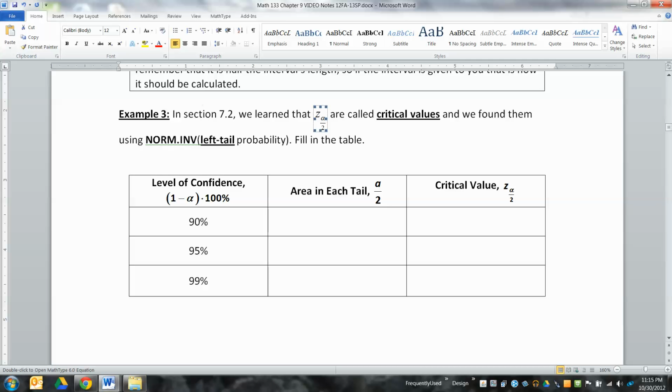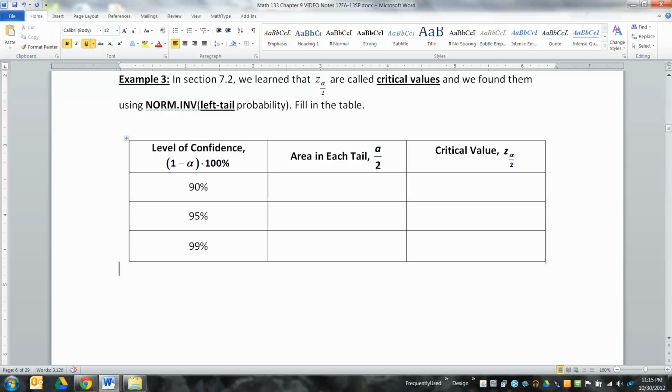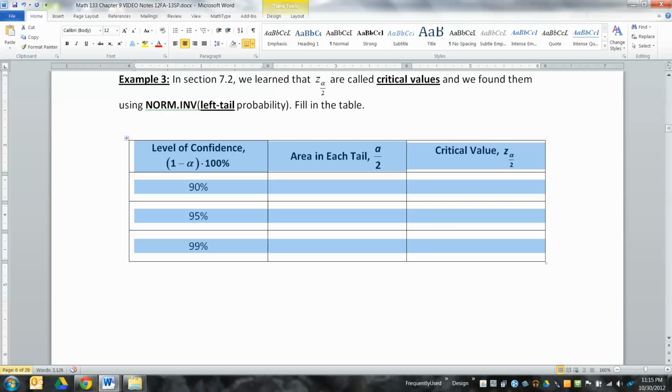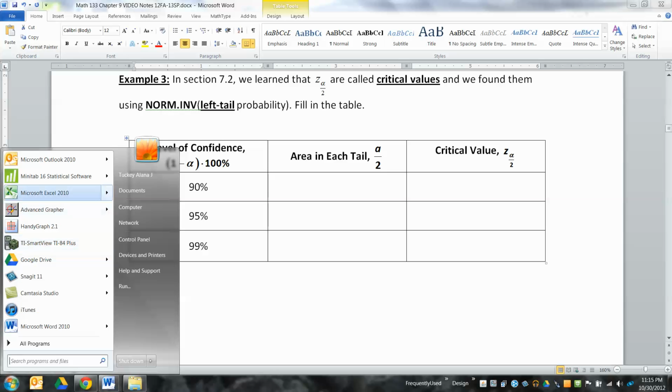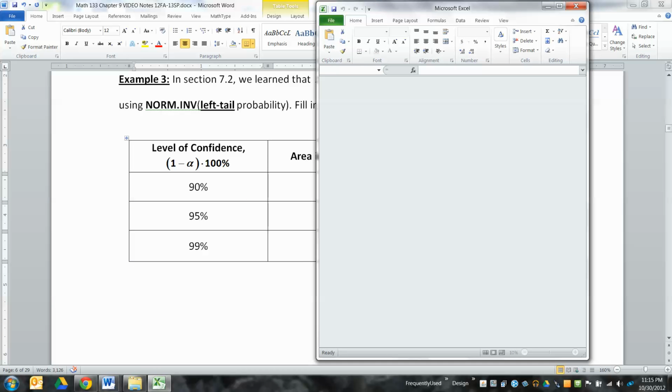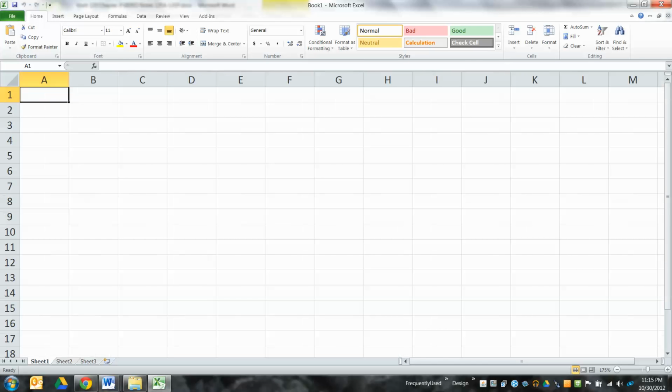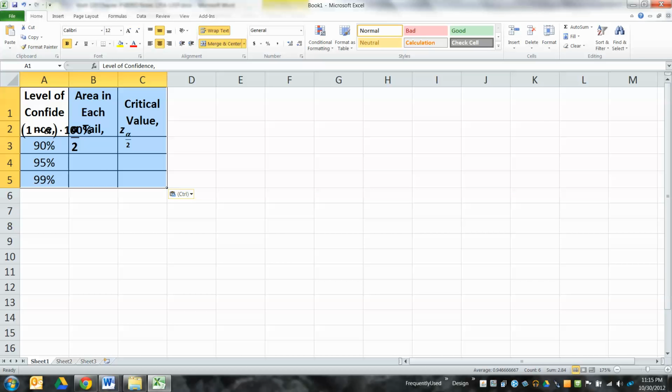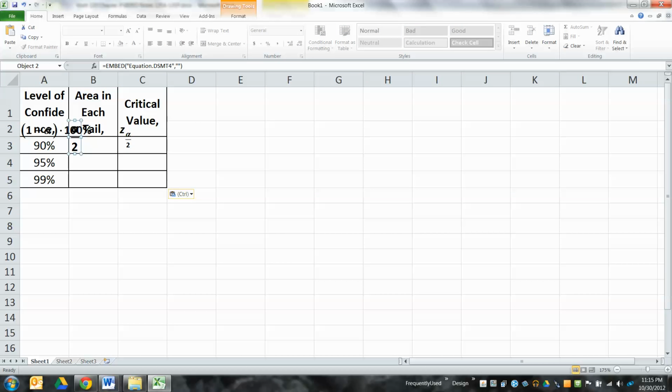Okay? All right. So I think I'm going to use Excel for the first time. So let's open up Excel. And actually, I'm going to use StatCrunch as well, just for the sake of it, just to practice. All right. Oops, I need to get rid of these symbols, though. That's not helping us.